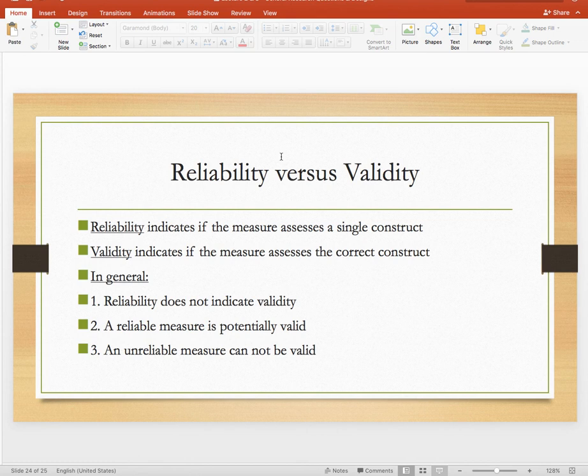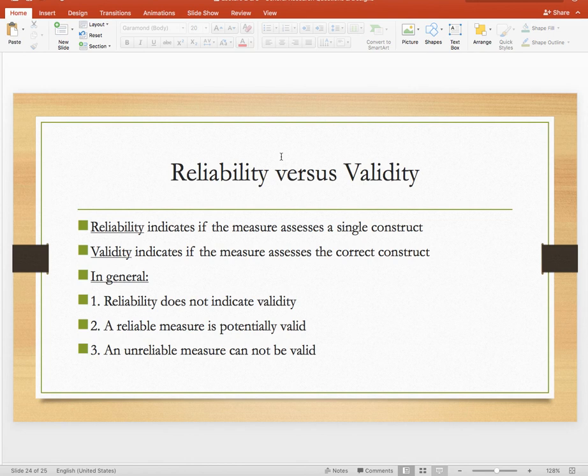So all that suggests for me is that I'm measuring the same thing, either from time 1 to time 2, or even within the assessment tool itself. I'm measuring the same construct. That makes me happy. I'm measuring that one singular construct, one thing, and it's the same thing every single time. Now what do I want to do? I now want to look at the issue of validity.